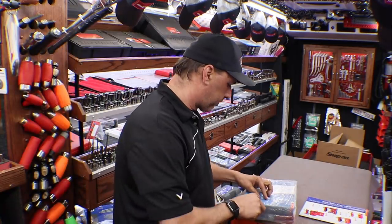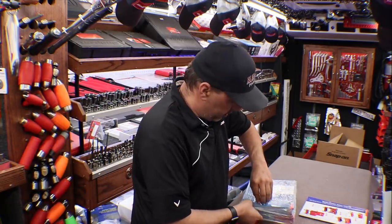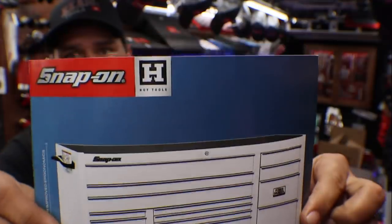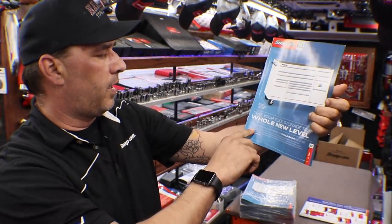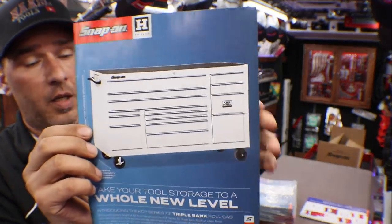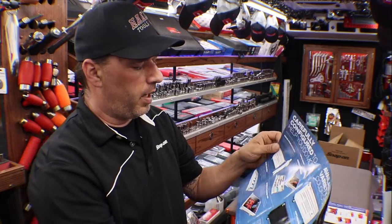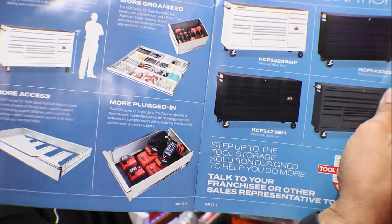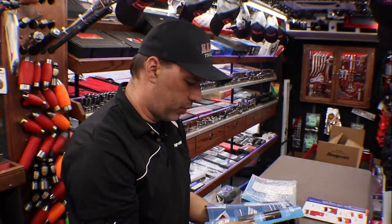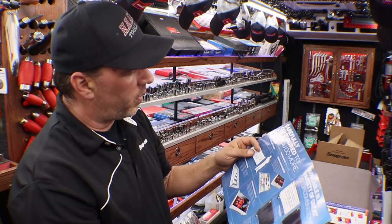Let's look at the flyer. You're going to see it when I see it. Hot Tools for May 2019, and there's that KCP toolbox on the front. This is a KCP series 73-inch — based off a classic series — 24-inch deep, triple bank as far as the length goes. It looks like we get the organization drawer and the power drawer in there. Some different color combos: the white, the black with the purple — that's always popular — storm gray with black — super popular. Three extra wide drawers at the top, and we've got the speed drawer.